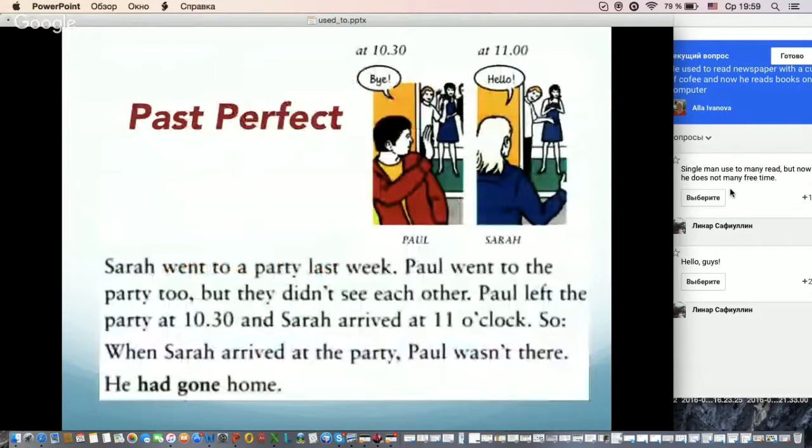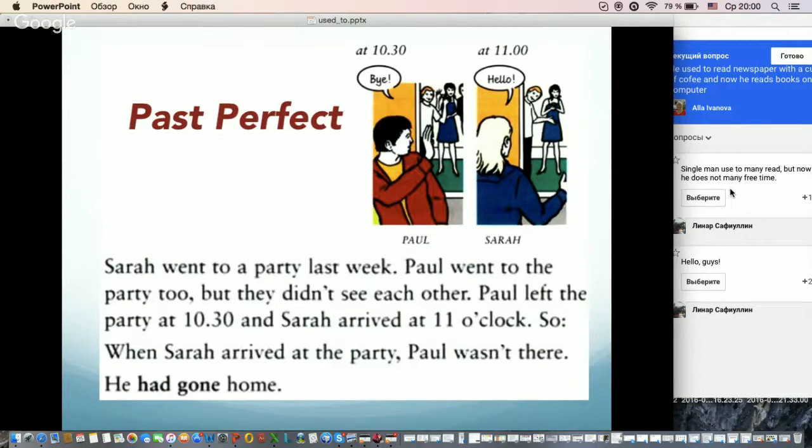Okay, so now we have to deal with the past perfect. Теперь нам нужно разобраться с тем, что же за время такое past perfect. Итак, past perfect это время, которое нам помогает выражать так называемое предпрошедшее действие. То есть действие, которое предшествовало какому-то другому действию в прошлом или произошло до какого-то определенного момента в прошлом. Давайте взглянем на пример. So let's have a look at the example. It will make clear what is meant by past perfect.